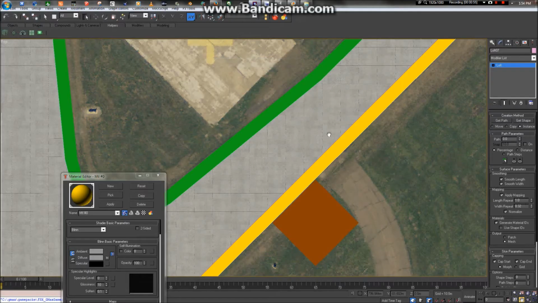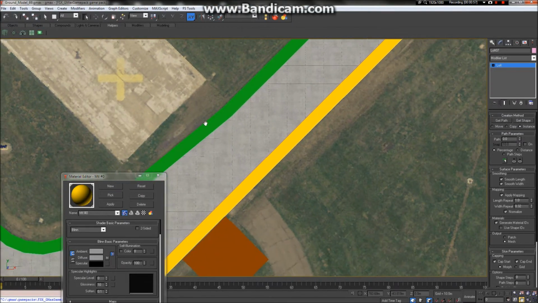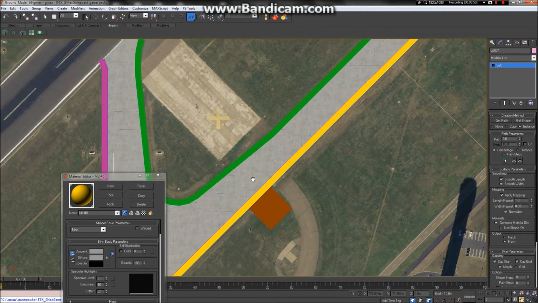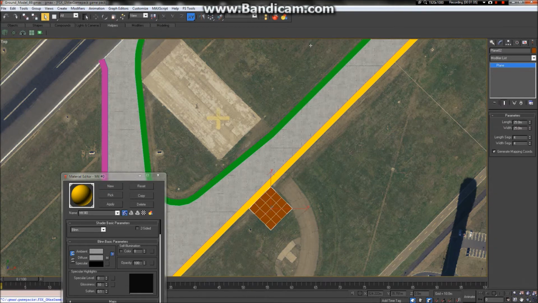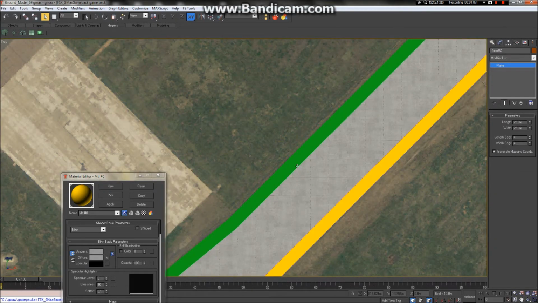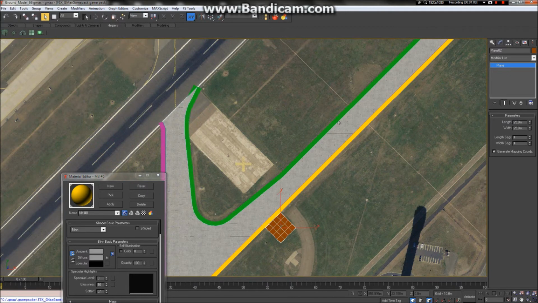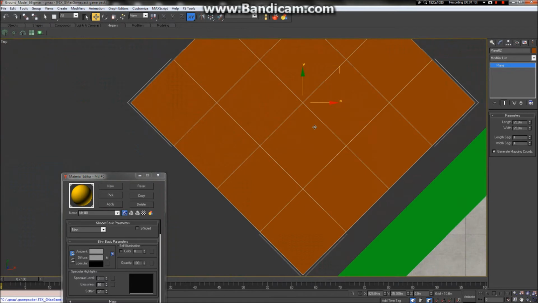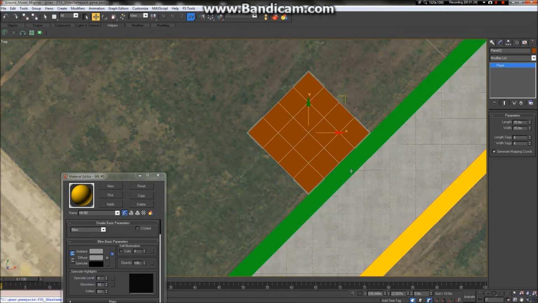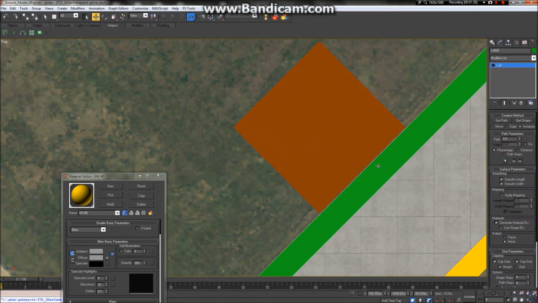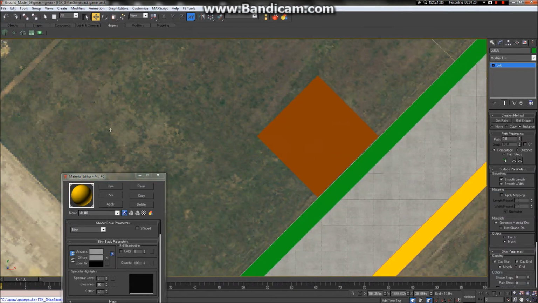You make that, and then you come in here and of course add it to your material editor in GMax. You create a plane, in this case 25 meters by 25 meters, because that's how often my texture is going to be repeated. I want it to repeat, so I make a plane that size, and I'm going to line it up next to the loft. I'm going to select the loft and apply that texture.